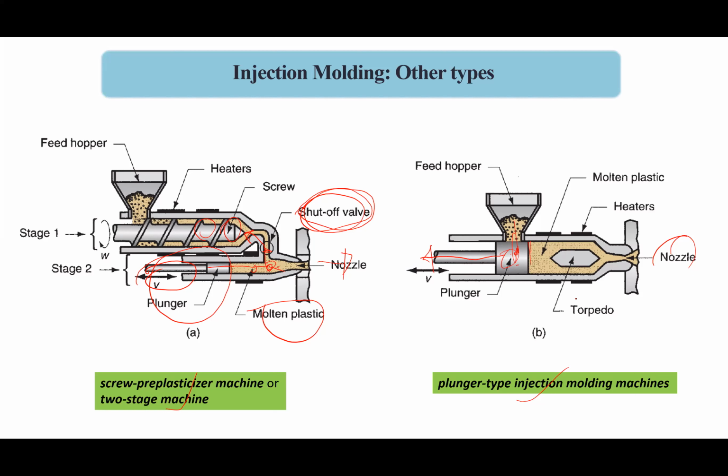And this is a torpedo, used when you're pushing to maintain the flow of the material. There is a screen, or it's kind of a screen, to make the material flow unidirectional.